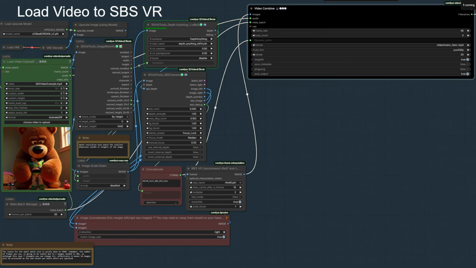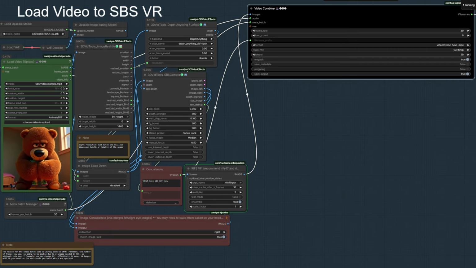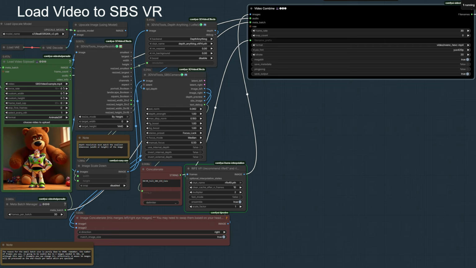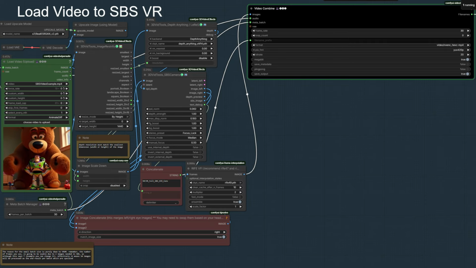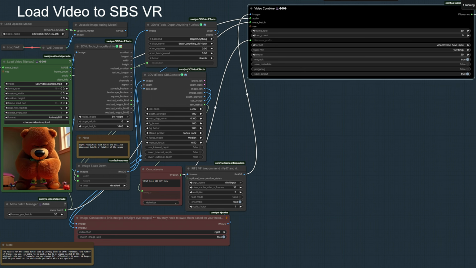The latent input is the diffusion latent that will be shifted for stereo consistency, and the image input is the matching decoded RGB image, which is used to calculate depth and to generate the visible left and right images. The IPD setting controls the simulated eye separation, where larger values increase the stereo effect and smaller values make it subtler. Depth strength scales how strongly depth differences affect stereo separation overall.